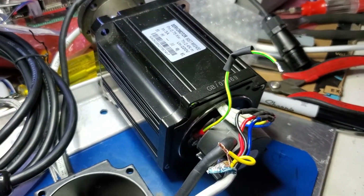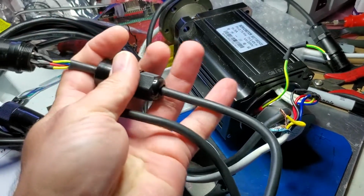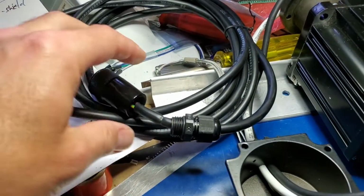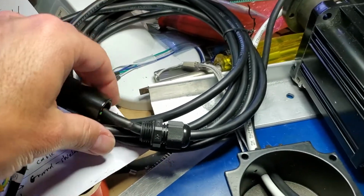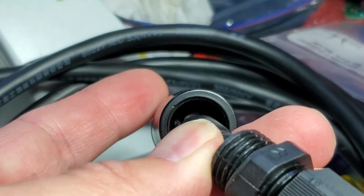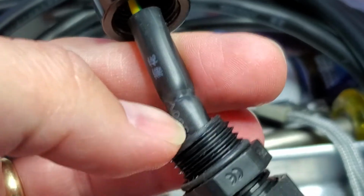Hi, in this video I'll show you how to properly replace the wire that goes to the servo drive up to the connector. I'm telling just this little piece because the rest of the cable that goes up to the servo drive is already sealed. You can see the connector there has a little jump seal that connects in here.